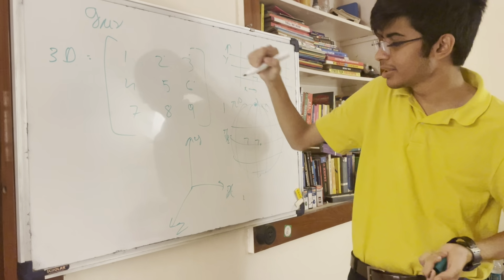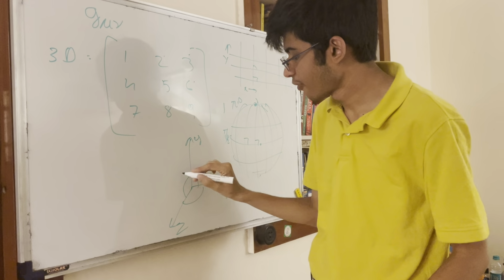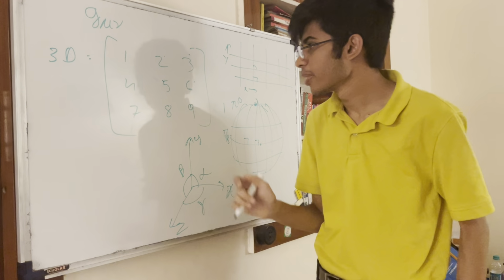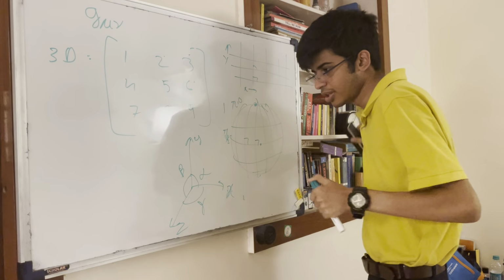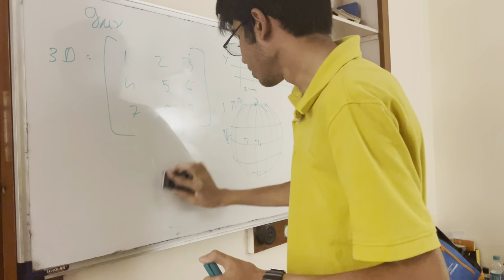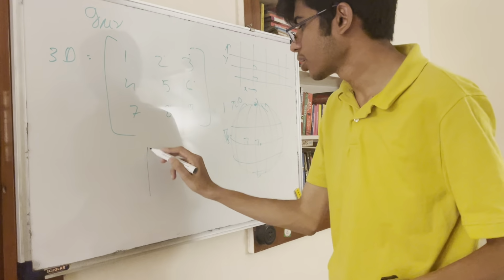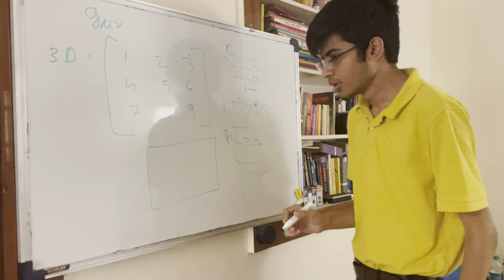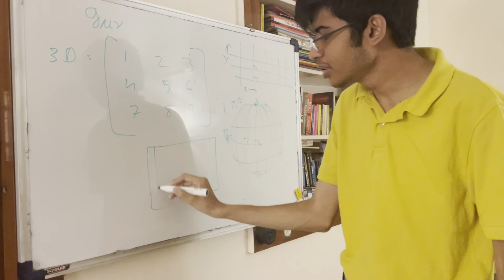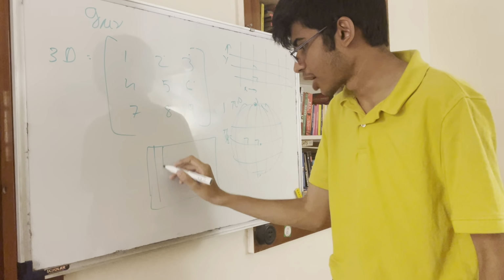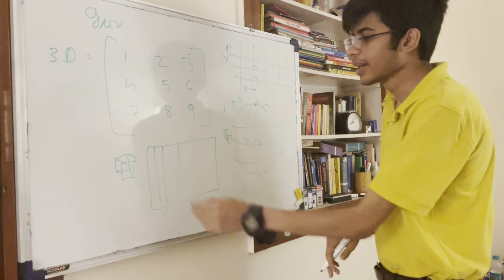Elements 2, 3 and 6 will tell me how to distort the angles, these angles alpha, beta and gamma. So x and y, let's say alpha, y and z, this is beta, and this is gamma. So 2, 3 and 6 will tell me how to vary alpha, beta and gamma. Now let's imagine again, as we imagined for a map, but this time, instead of a 2D structure, we'll take a 3D structure, something like a cube or a cuboid. Now if we break this up into squares, we get what we want. So we need to break this up into smaller, infinitesimally small cubes actually. So this will be some infinitesimally small cube.